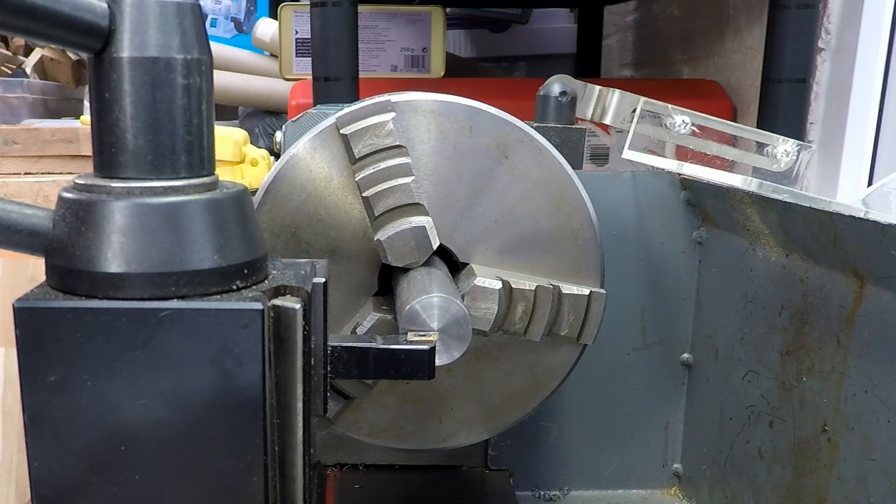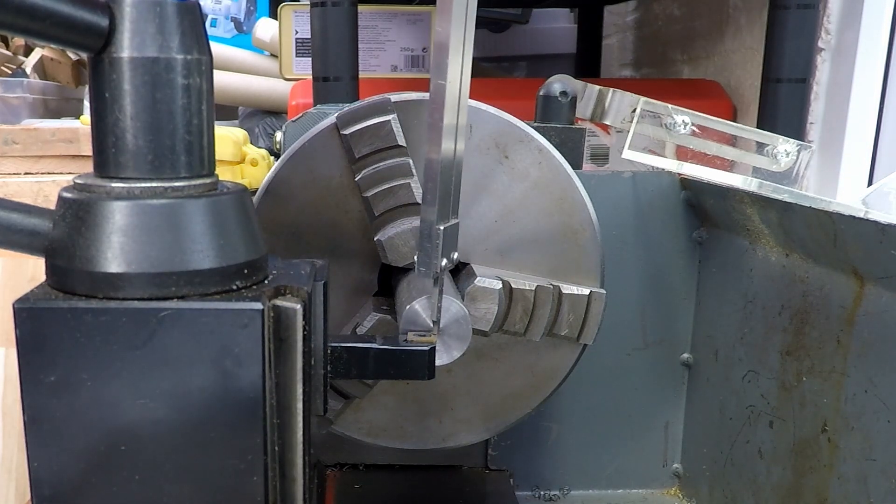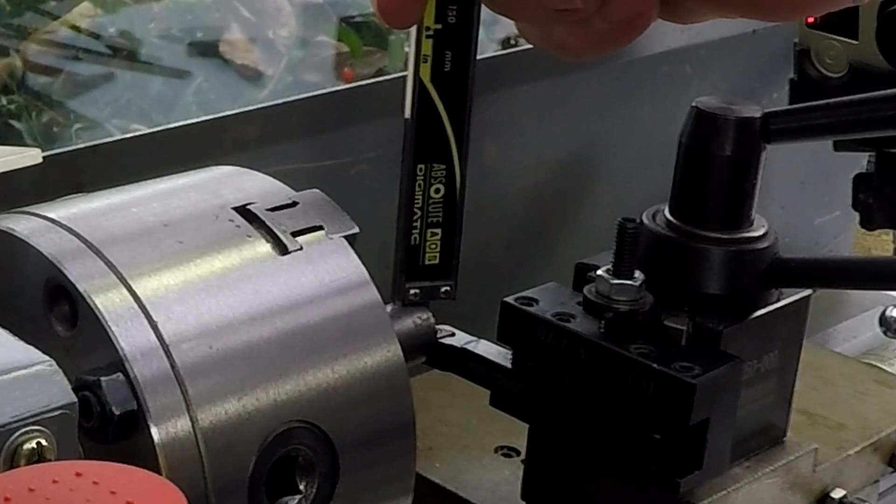The tool height is lowered ever so slightly. Let's measure again and see where we are. We put the tip of the depth measure on the tip of the tool, bring it down until it touches the work.